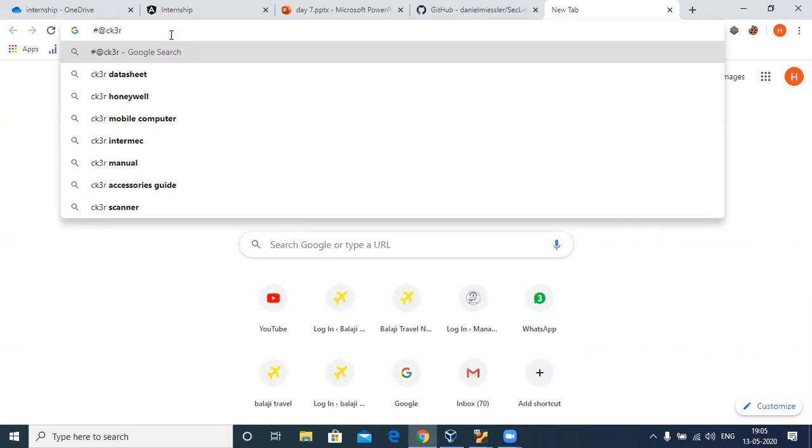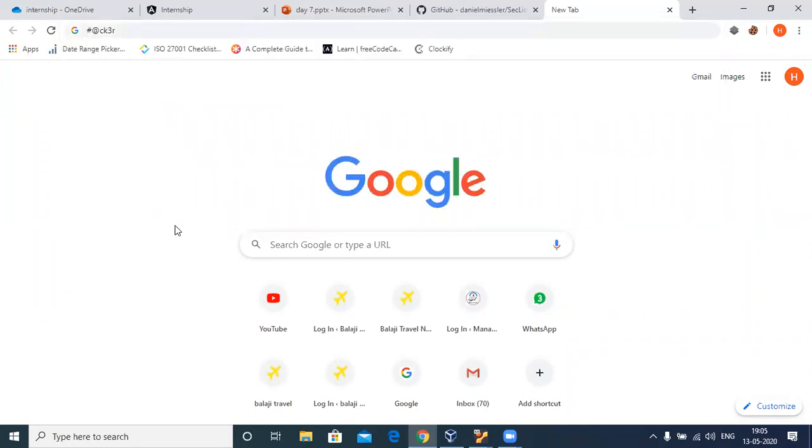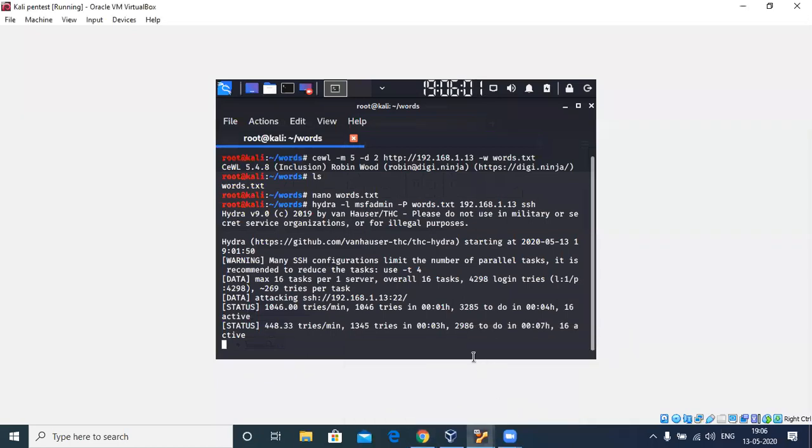And suppose that I have one of my services, or all my services on my server, having this particular word exactly as my password. This is where I can use CeWL, or Cewl, or whatever you call it, to generate a possible word list from that web page. Obviously that web page has this word, and I'm going to use that word list to crack open or brute force that particular service, and boom, you have it. So if people have words that are in their own pages as one of their passwords, that is where CeWL can help.